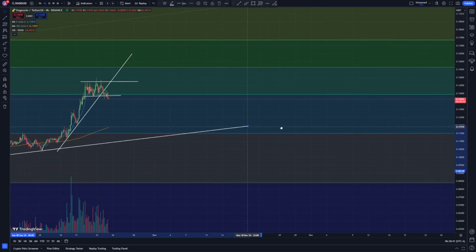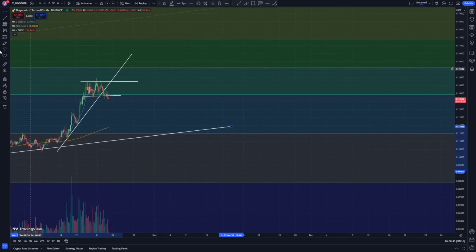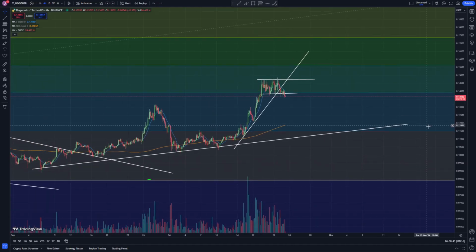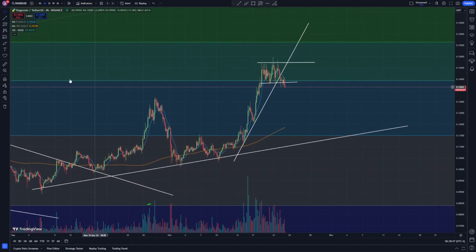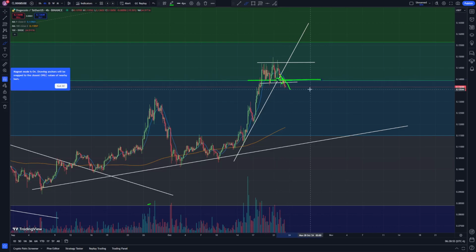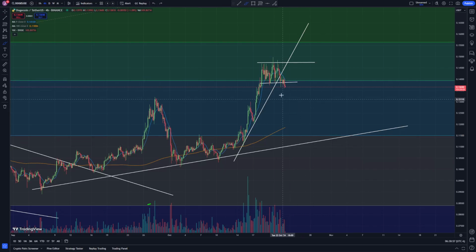Like I said though, I like watching the Fibonacci retracement levels to trade off of, and they usually do pretty good. So we came up, hit that level. Now it looks like we're heading down, or we broke below that level, should I say. And I feel like the next spot that we might be coming down to is over here. Possibly. It might not make it all the way down though. But it does seem like we're heading in that direction.